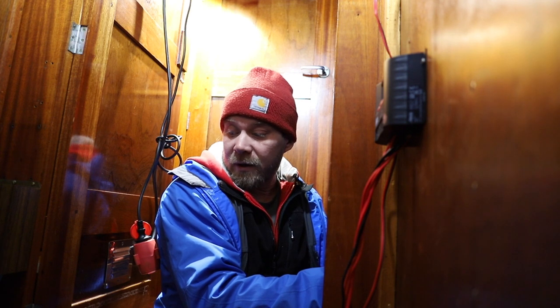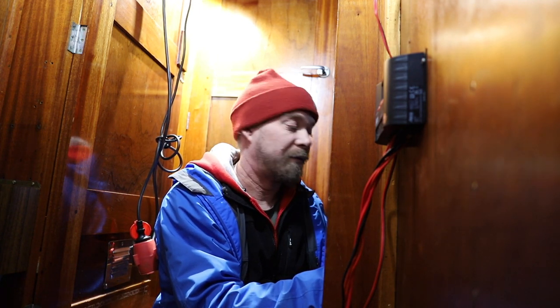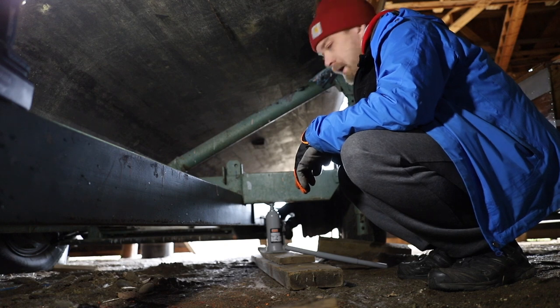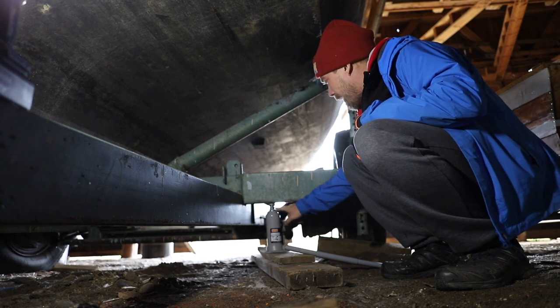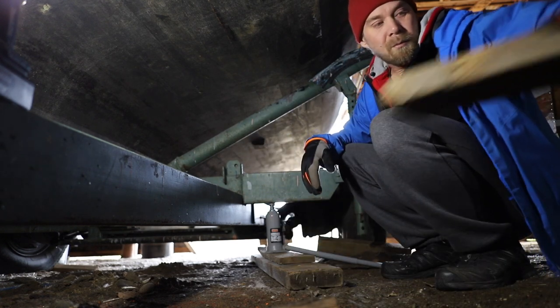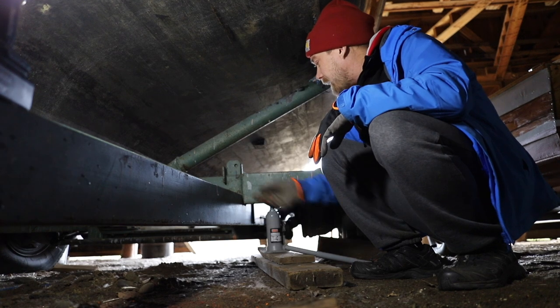But yeah, the next phase for today is to go and jack up the trailer from the ground. So see you outside. Okay, so it's time to jack up the boat. I already did some preparation, so put this plank under the jack, and jack is already here in position to lift the trailer up, and I have some wood over here that I'm gonna put over here when I get it lifted.